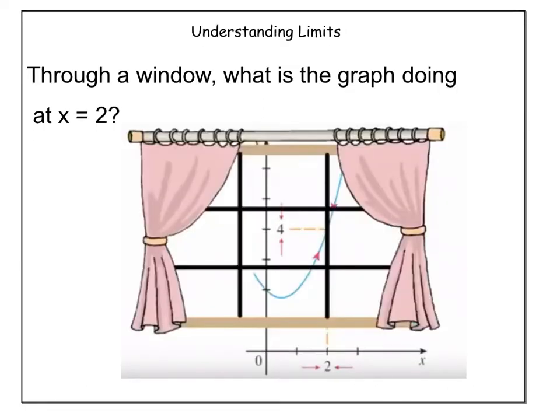Let's talk for a minute about the idea of a limit. And a limit is the concept of approaching a value without necessarily ever reaching it. For instance, if we wondered what this graph is doing at x equals 2. Okay, so as we approach 2 on the left side, we probably would assume, well, it looks like it's approaching the y value of 4. And as I move from the right side towards 2, it also appears that it's approaching 4. But do we ever really know?